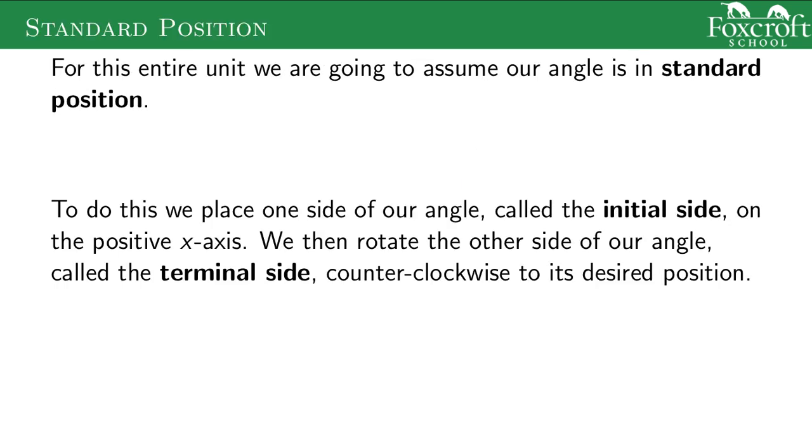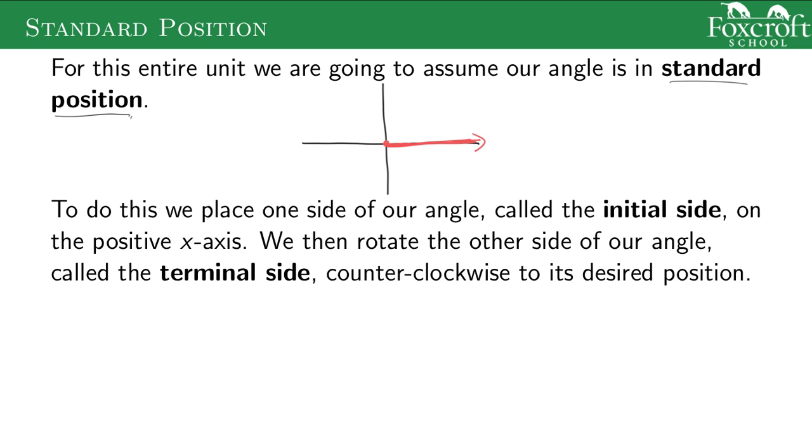In order to define what a degree is, the first thing to do is define what an angle in standard position is. Standard position is kind of its own special thing, but from now on we're just going to assume all of our angles are in standard position. This is the way it works. If we have our XY plane, one side of our angle is always going to be the positive x-axis. So it always starts here and goes off to the right. We'll always have this as part of our angle.